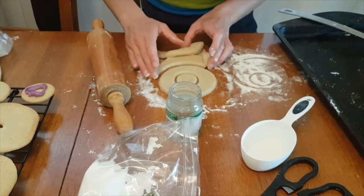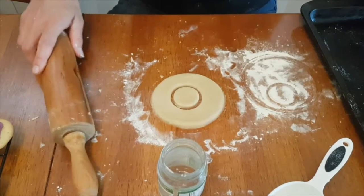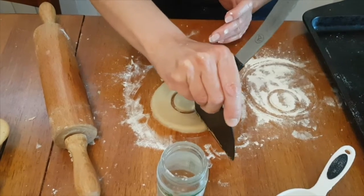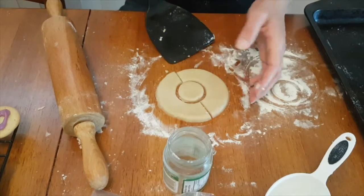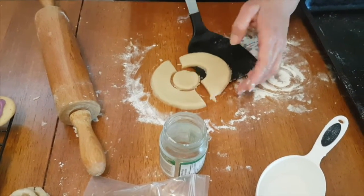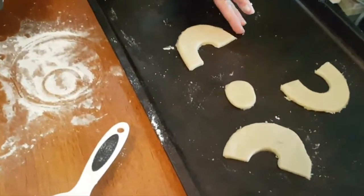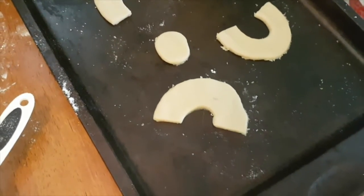I'm going to pull away the outer part and save that for another shape in a few minutes. Then I'm going to take a knife or my spatula and cut through that, and carefully pick up my shape. So it was a circle with a small circle cut out, and then I just slice underneath — slice through so that I have a rainbow. When I put it down on the pan, I can reshape it a little bit. You can see that we did a couple just a few minutes ago.